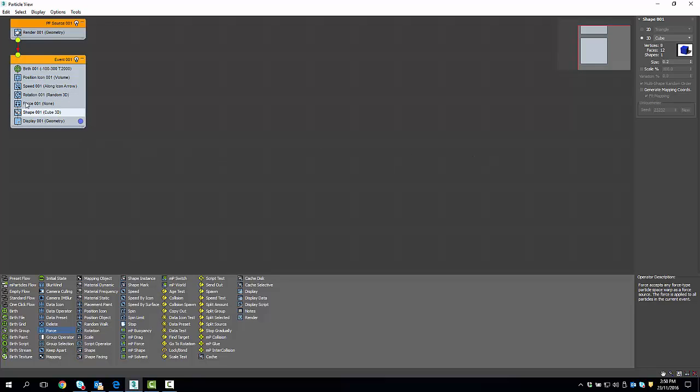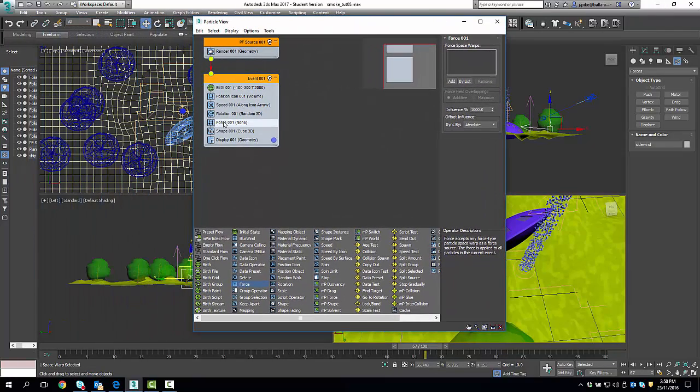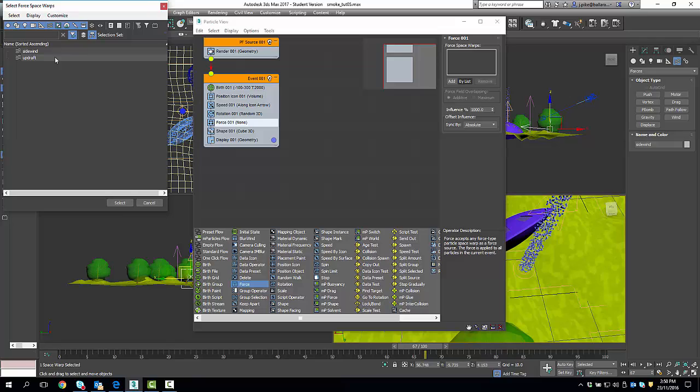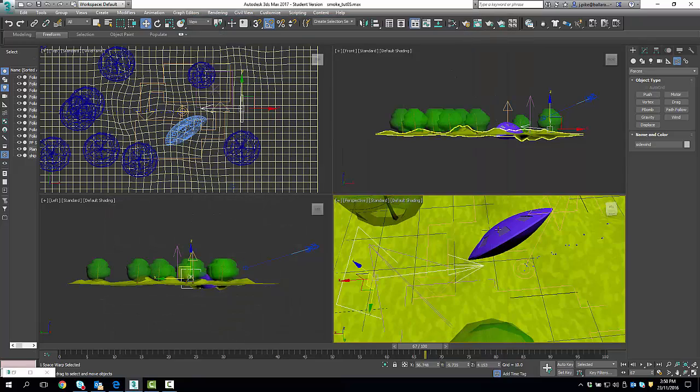Alright, so now we've got the force in here, so we need to actually link it to the two wind forces that we had. So let's select force, and here it's selected, and over here to the right, I'll make it smaller again so this makes more sense to people. I've selected force, which I've dragged from down here to above shape, and I'll go over here and select by list, and it should have the two forces that we've got in there. So select one, control select the other, so they're both selected, like so. Minimize that again.